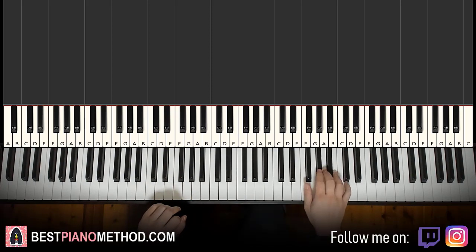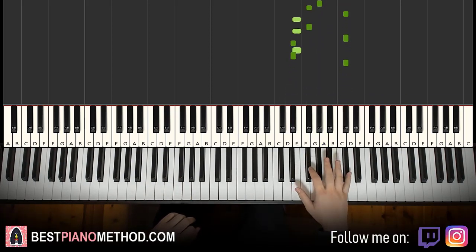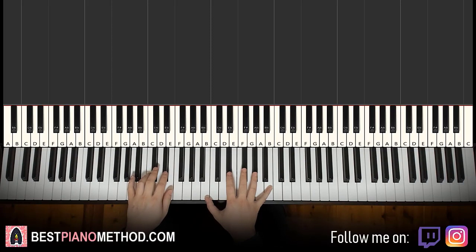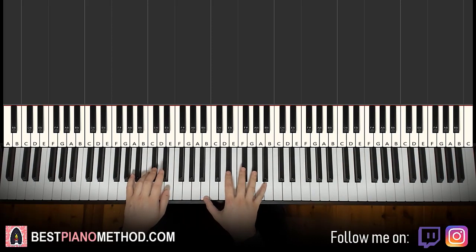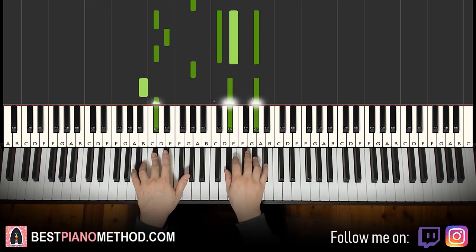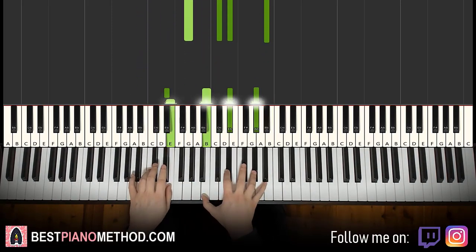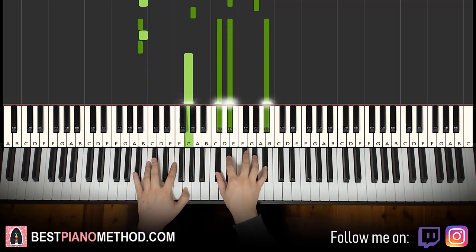Slightly different because of the change in the last note of the left hand. Whilst the second part, it doesn't change. It always stays on the C sharp. So yeah, that differentiates the left hand a little bit from that second part, you can say. Okay, anyway, two hands together goes like this, really easy. Left hand four notes, and then right hand comes in on the first note of the four notes. So it goes together, together, together, together, like that. So together, together, together, together, like that.